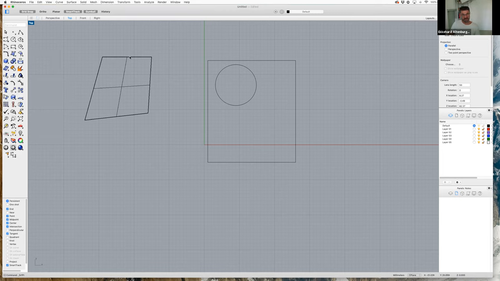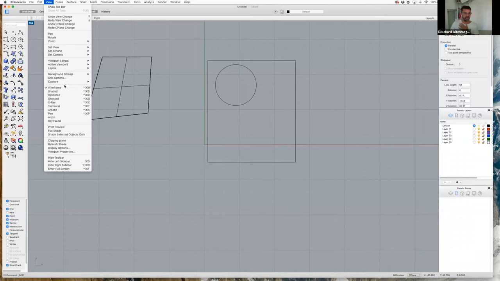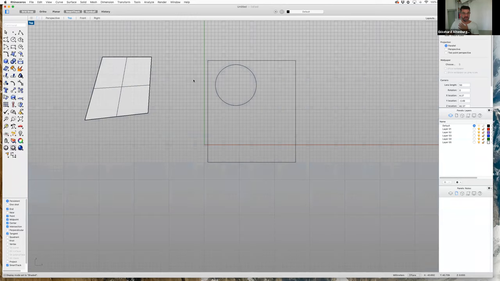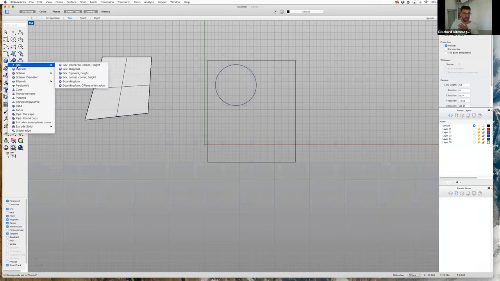So this is a surface. Whenever you have a surface, you have these lines. And you see the difference when you shade it. So this is actually a real surface and this is just lines. The fundamental difference: this is a line, this is a surface. And these are obviously three-dimensional objects. It's a box, cylinders, let's do a box.